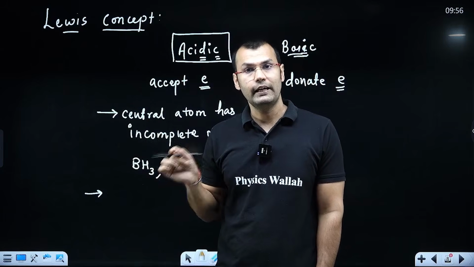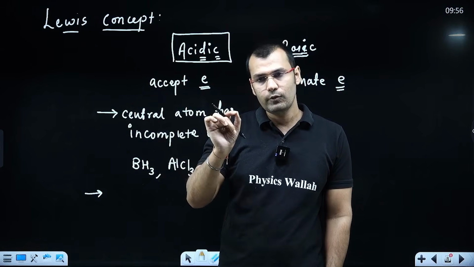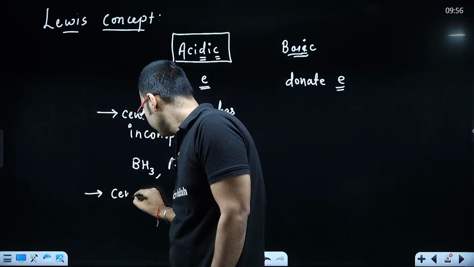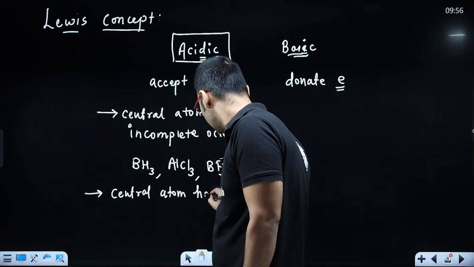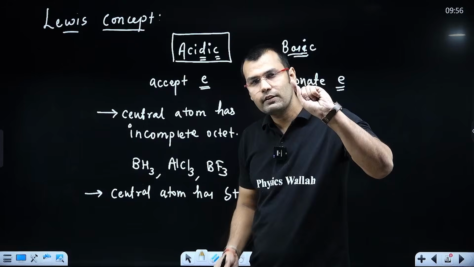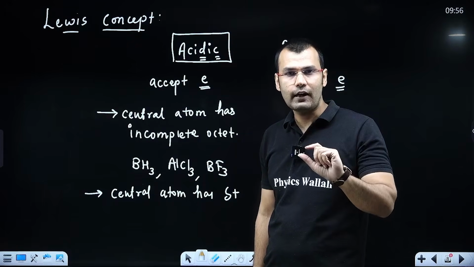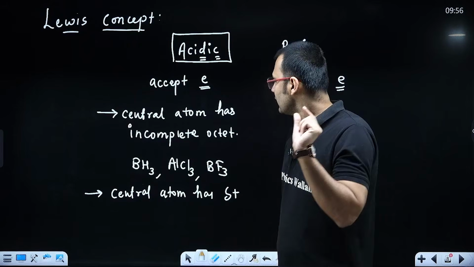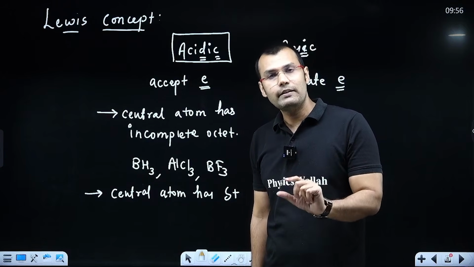Dipole moment, delta positive, delta negative. So if you write down the polarity of your molecule, and if you see that your central atom has some delta positive charge on it, so definitely delta plus means it will have a tendency to attract negative charge. It will have a tendency to attract electron. So in that case also, your central atom or molecule will act as an electron accepting species or Lewis acid.